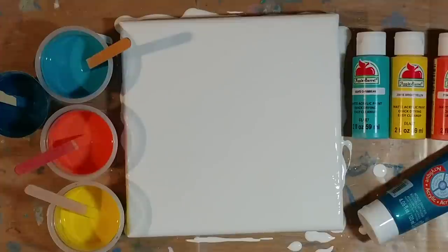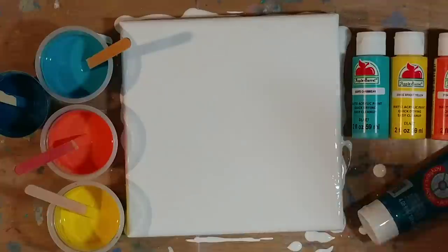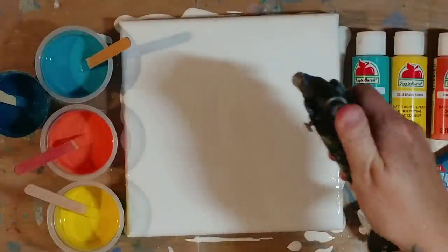I'm going to set the pencils aside and I have tried to come as close to the colored pencils as possible. So we've got Apple Barrel Caribbean, Apple Barrel Bright Yellow, and Apple Barrel Tropic Orange with a little bit of Artist Loft Metallic Cobalt Blue thrown in. I'm going to put the paint down real quick after I torch the bubbles out. I've already got the white paint down.